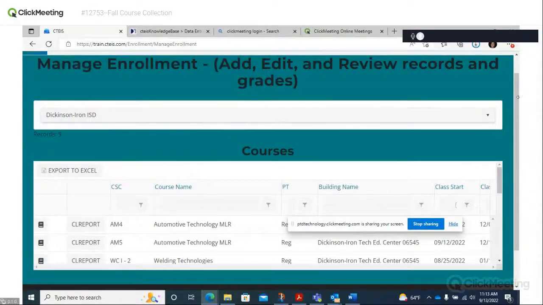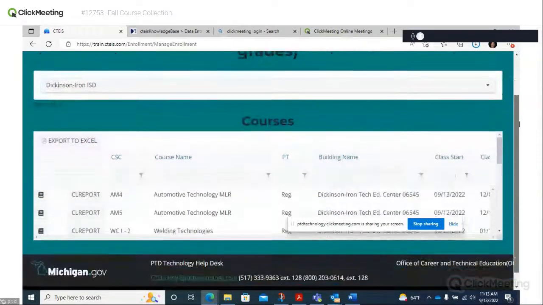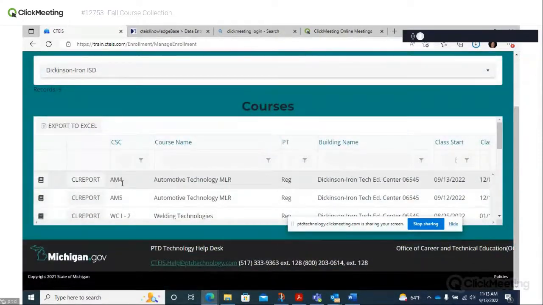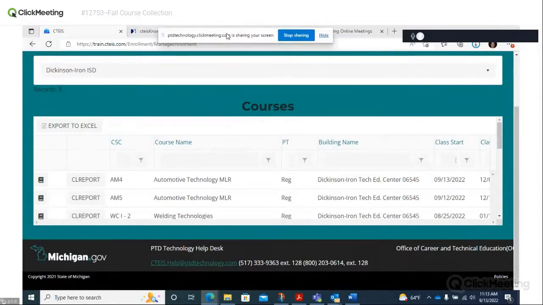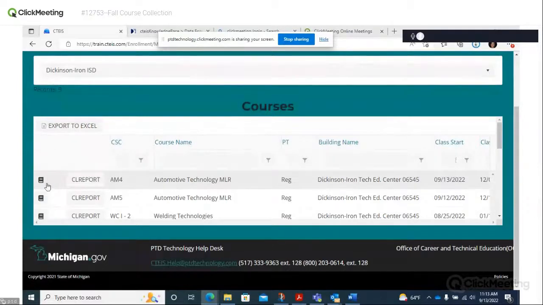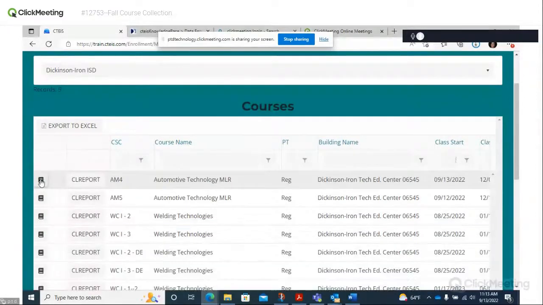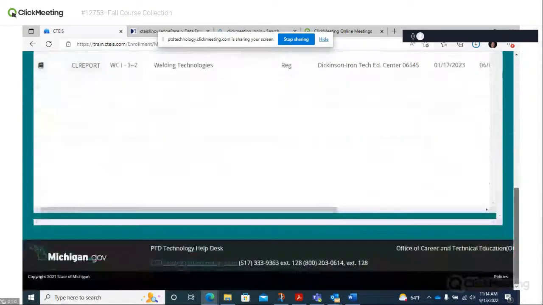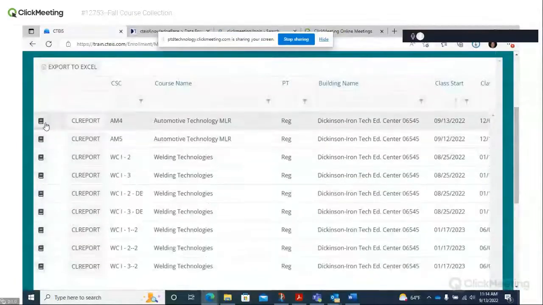Okay, so these are the courses that I have available. Remember that AM4 course that I input earlier with my start date? That's here. I can go in, click the book icon, and it's going to think for me.